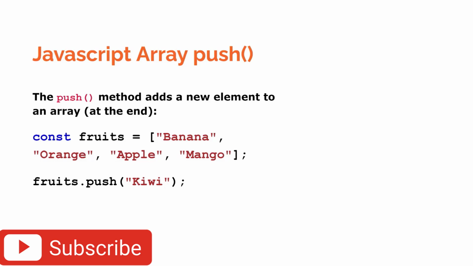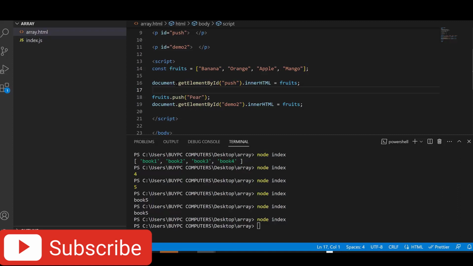So you know earlier I talked about pop, and push. So another method is the push method, and this push method pushes a new element to the array. So what we have done here is document.getElement push, which is this fruit. So we'll get the initial element that is there before we now push to this. Then we'll now use this to push a new item, to get the new item we push to the original.